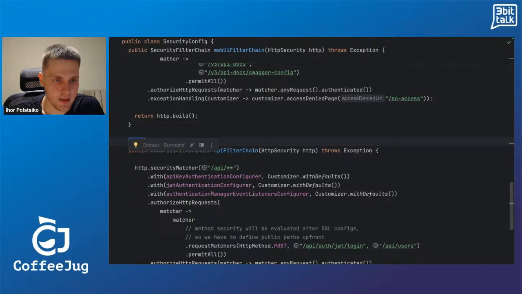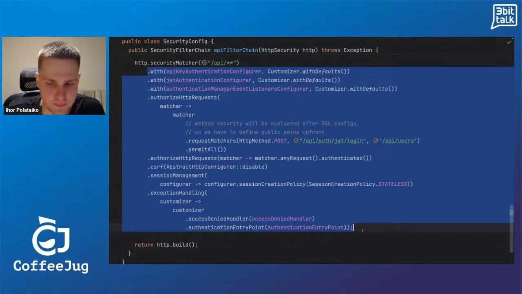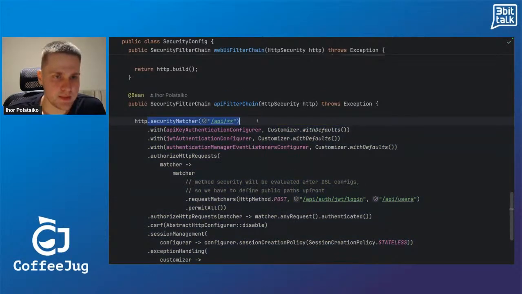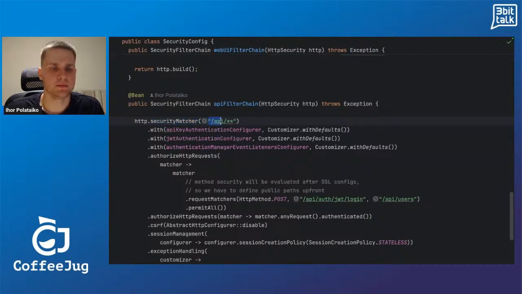And for REST API, the setup is pretty similar to what was in the previous example, except this security matcher. The security matcher is the ability to specify under which conditions this security filter chain should be applied to the request. And in this case, we are specifying that this security filter chain will be applied if the request URL starts with API.